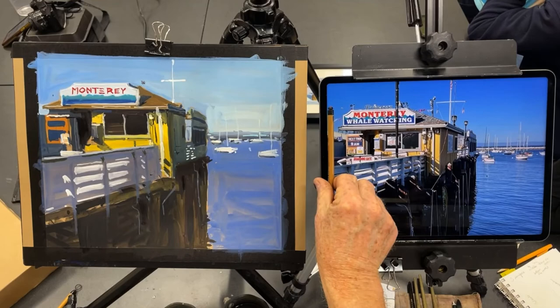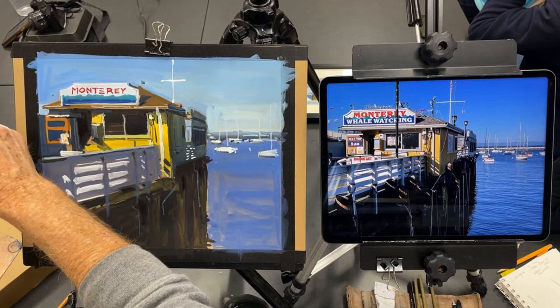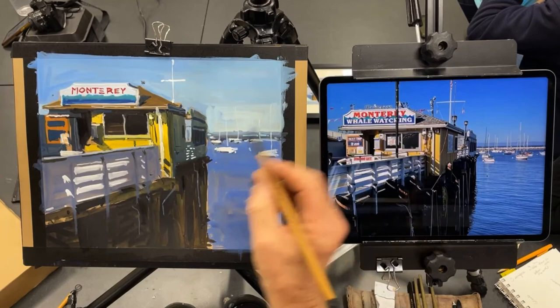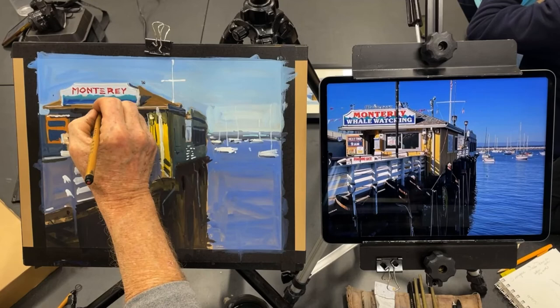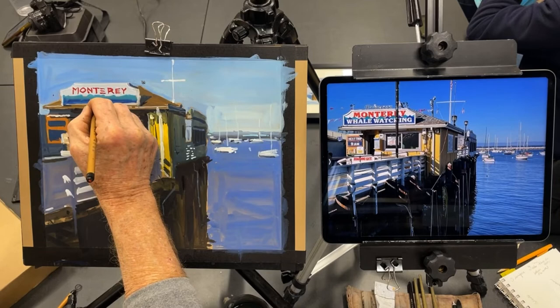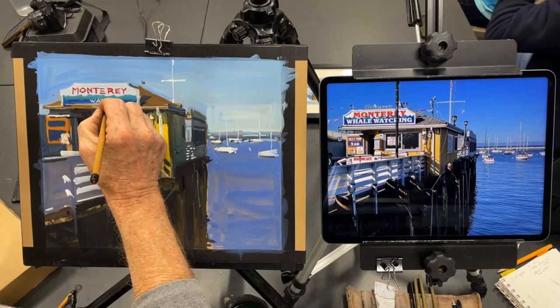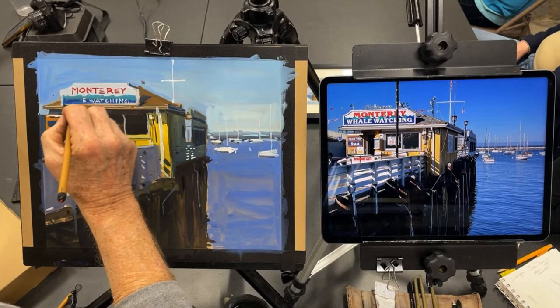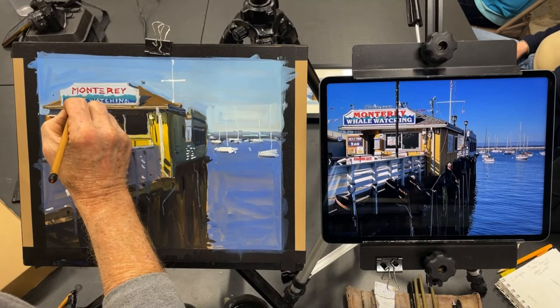So I might put in... Let's see. One, two, three, four, five, six, seven, eight, nine, 10, 11, 12, 13, and a space 14. So seven would be five, six, A. So you did calligraphy? If that was written on there, signage at the water like that might have been done by hand, just because it's not in the city where it would be mass produced. Oh, that looks old enough to have been painted by hand. Back in the day, yeah. We like back in the day.